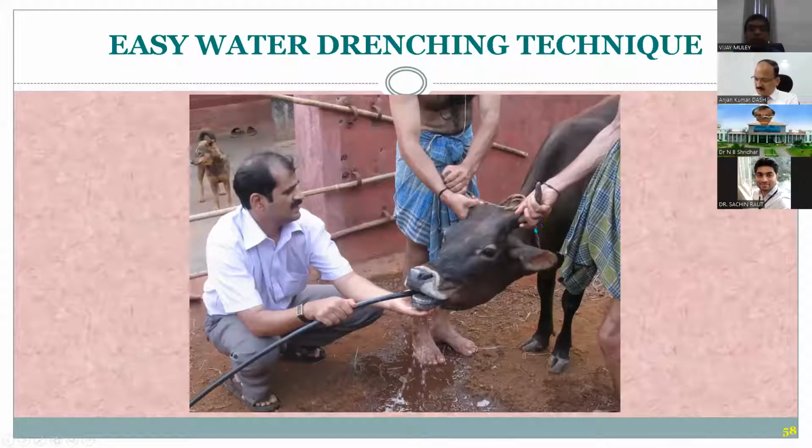And if you train the owner for 1 or 2 days, we can easily make the cattle drink about 50 liters of water at a single time. Many times, without any other treatment, most of the cows will get rid of the dehydration. Along with that, you can also administer certain oral rehydration therapy powders.